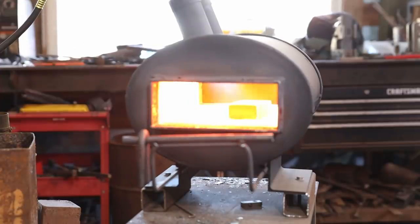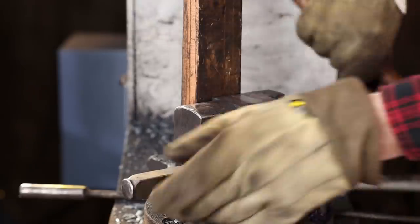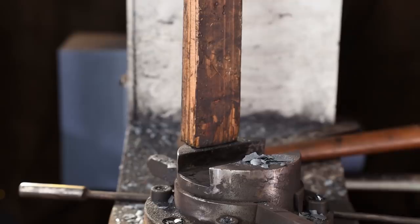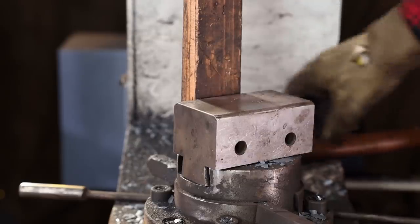Now for forging a swedge like this, I think the ideal tool is the power hammer, so that's where I'm going to do most of the work on this. If you don't have a power hammer, you're just going to have to adapt to use the tools, the techniques, the skills that you have available for you in your shop.